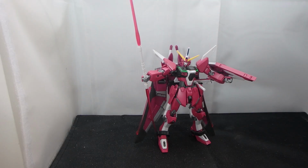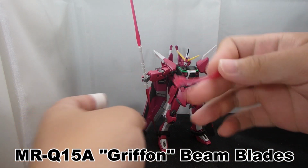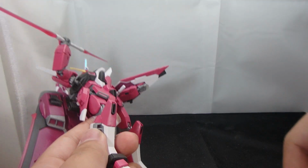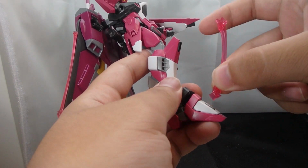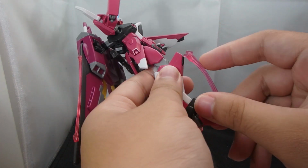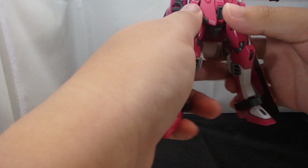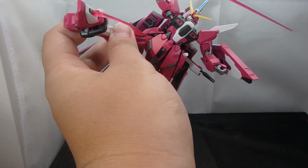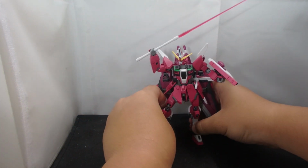And then finally, we should talk about the leg beam saber effects. So yeah, you can recreate the iconic kick of the Infinite Justice Gundam. So basically what you want to do is to plug the indented end onto the top piece and the flat end onto the bottom. So plug it onto the bottom first and then adjust the positions, and then just plug the top end onto the top of the leg. So here we can execute Athrun's signature kick. So that's gonna wrap it up for the accessories of the Infinite Justice Gundam.